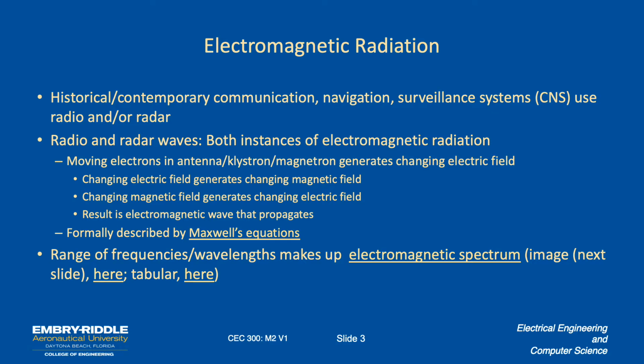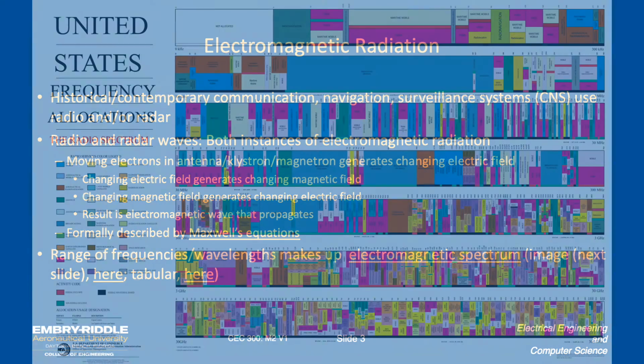The electromagnetic spectrum then is the complete set of all the different frequencies, and of course the lower the frequency, the longer the wavelength, the higher the frequency, the shorter the wavelength. So some radio spectrum bands are referred to by their wavelength, and some are referred to by their frequency. We're going to talk frequencies here, although again in certain usage like amateur radio, ham, they often talk about long wave, short wave, and the like.